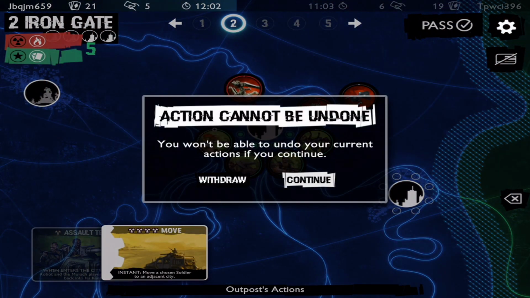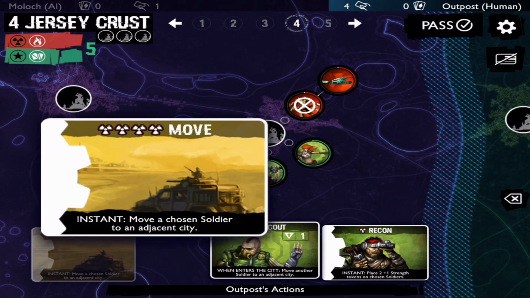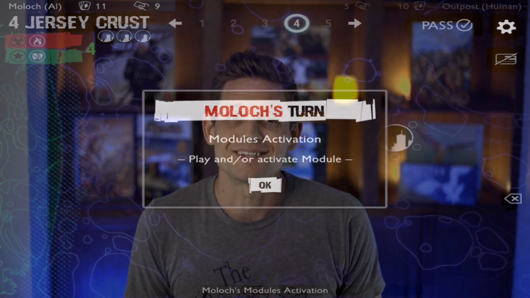The final action type that a player can take during the phase is to play an instant card. Any number of instant cards can be played on a player's turn, and unless specifically stated otherwise, an instant card can affect any card in a future, active, or destroyed city. Instant cards can have a variety of effects that we'll discuss in more detail later. And once an instant card is played, it's discarded.